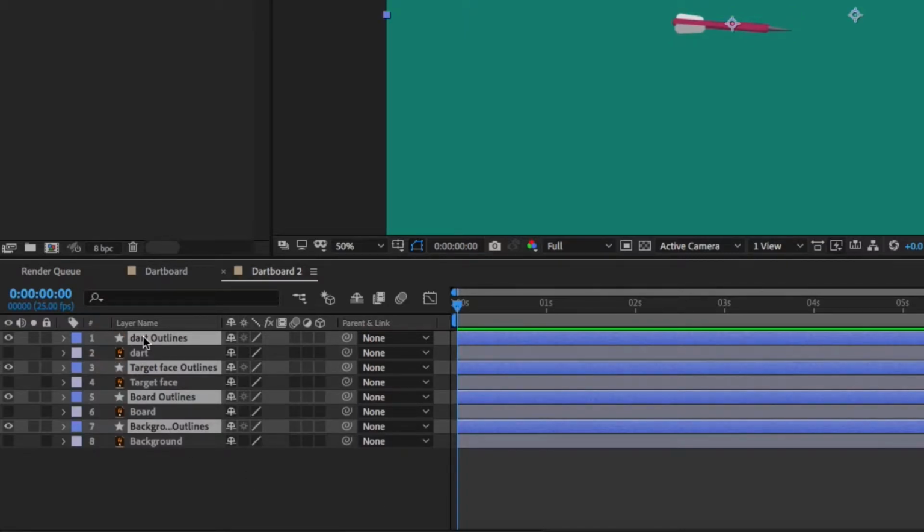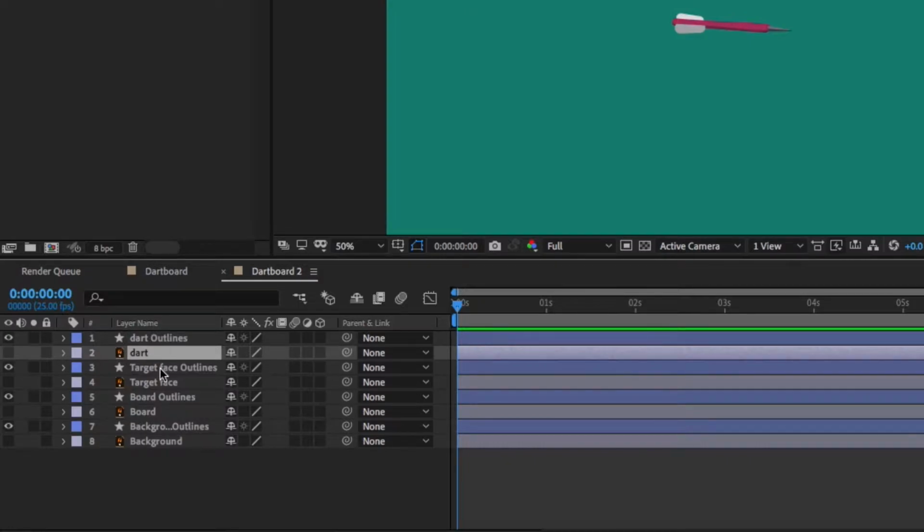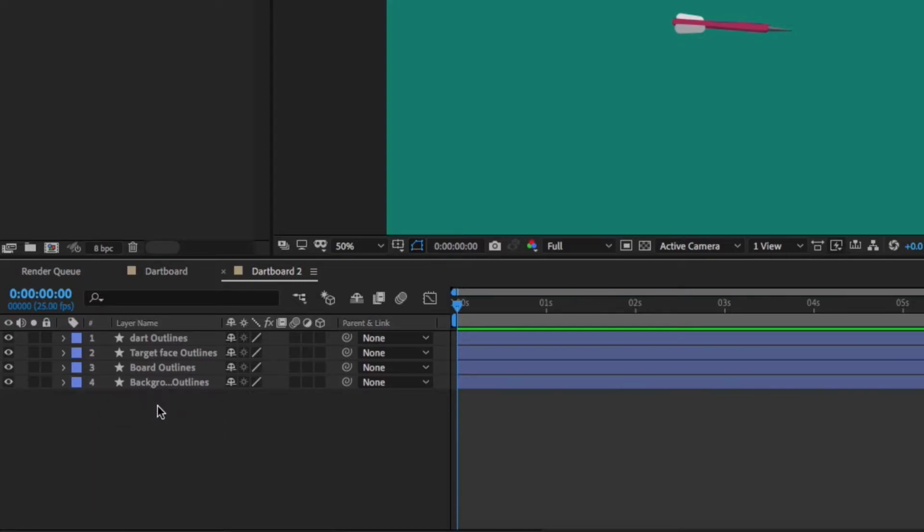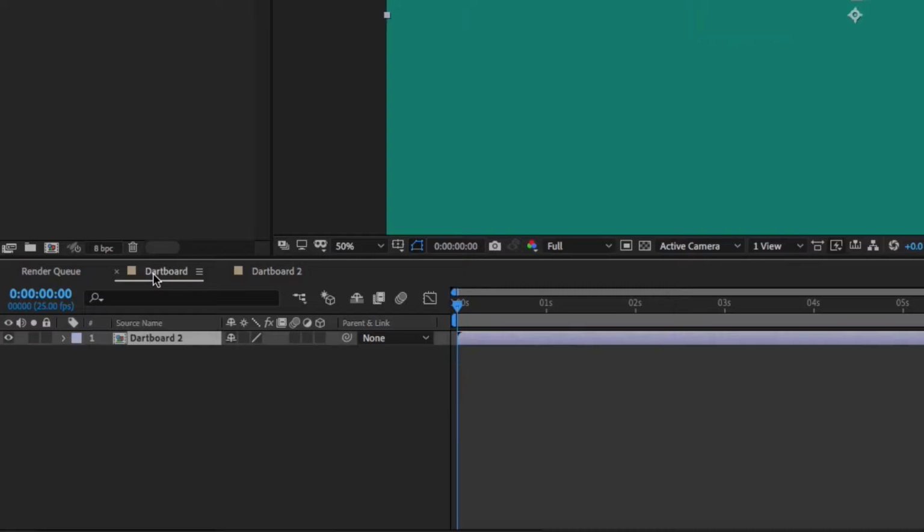and that's created all of these shapes. Now we want to delete our Illustrator layers because we don't need them anymore. Delete. Now if you can see these 2 tabs here, we're inside that composition folder, but if we go back to Dartboard, we're outside of the folder.